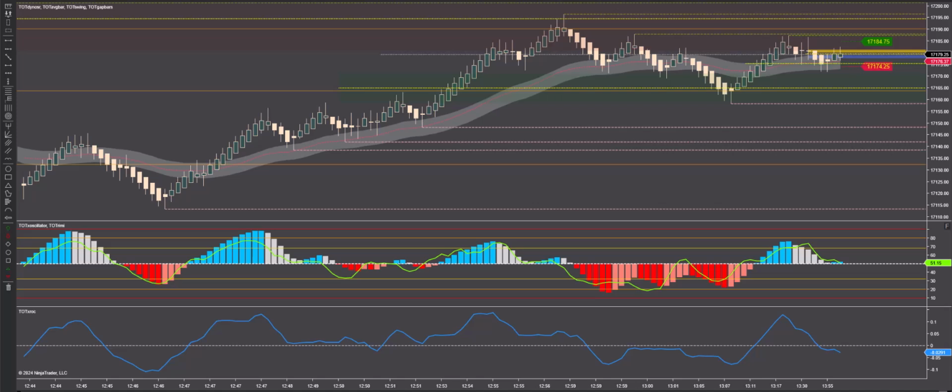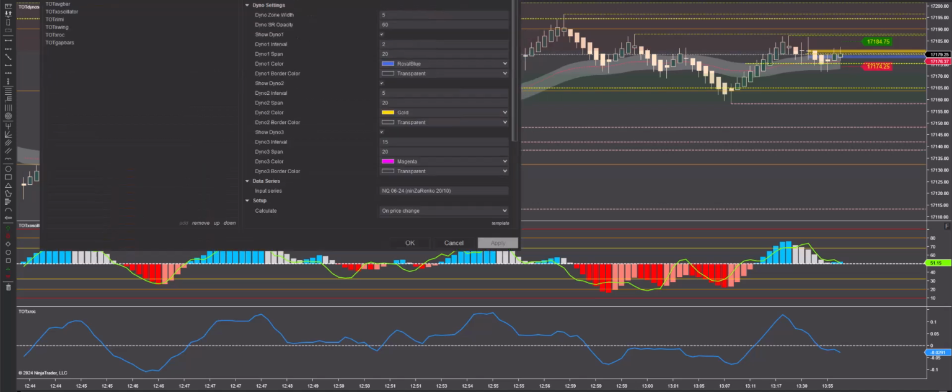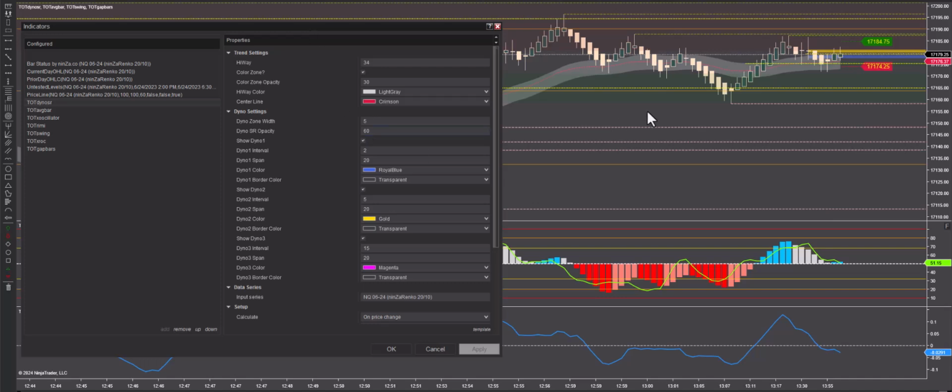All right, we're going to go through a quick overview of the Xroc system for the NQ. And I think the NQ is a great instrument for this because there are so many opportunities. I think you could do really well if you have a good plan in place. So let's take a look at some of the indicators, and I'll explain a little bit of them. So you'll see them here.